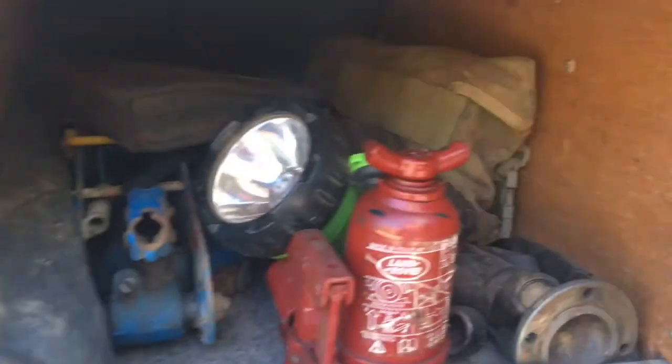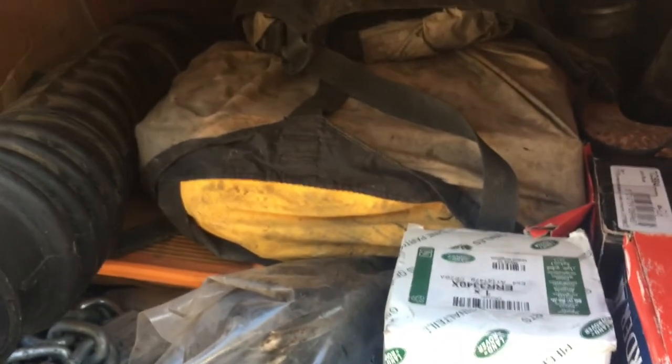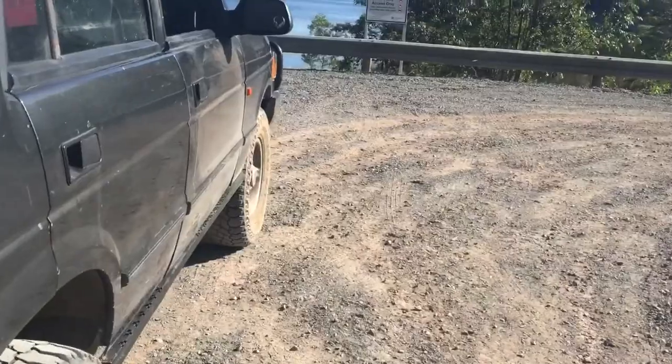Came with a front shaft, a half or whatever, I'm not sure, and I think the original turbo or manifolds are up there. Spare parts department, I've got some camping supplies there, a cargo barrier, there's external lights. This is quite solid, this little setup back there. It's not ideally set up for long range touring for me, but it's a work in progress.